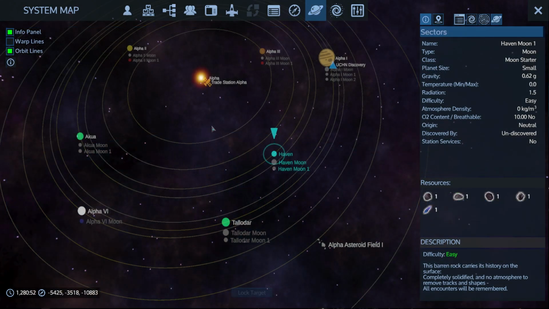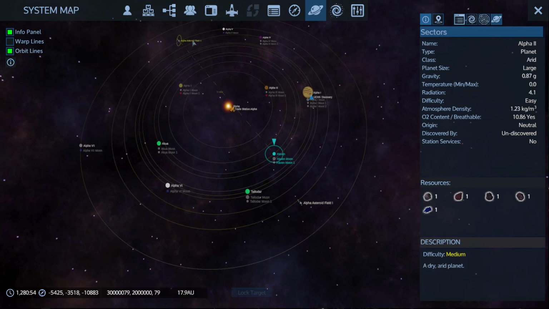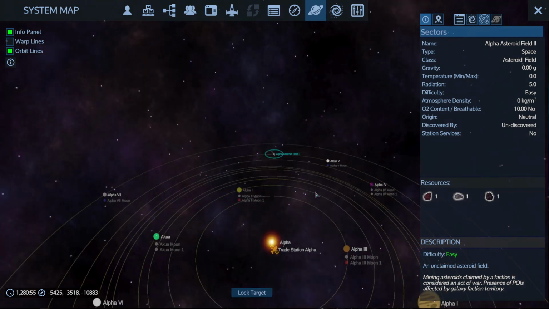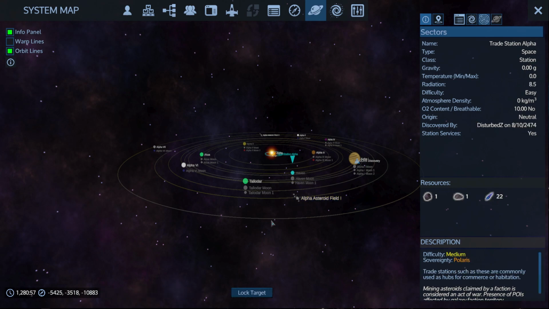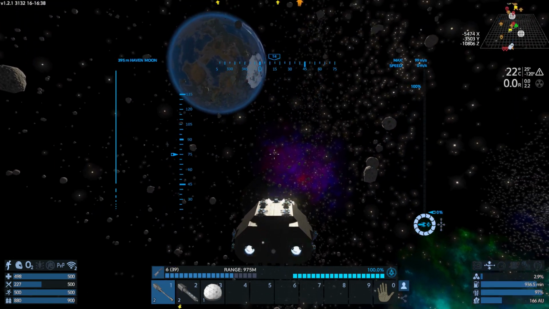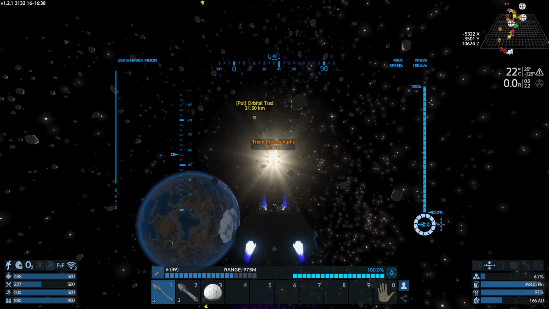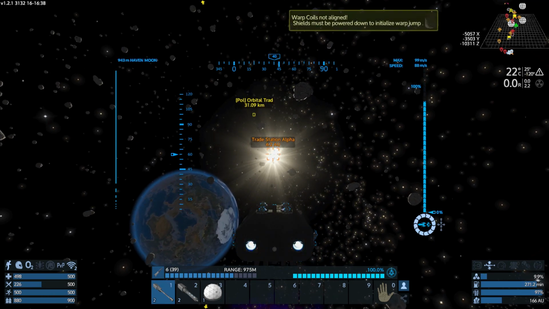Where's the trade station at? Trade station is where? Up here? No. Oh, it's over here. Trade station. There it is. Found it. All right. Let's go ahead and warp on over there to the trade station. Like I said, we'll get some stuff. Hopefully, we'll buy a couple auto miners and we'll be able to come back. Oh, yeah. The shield's got to be down.